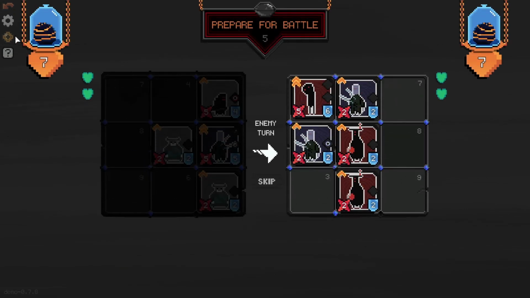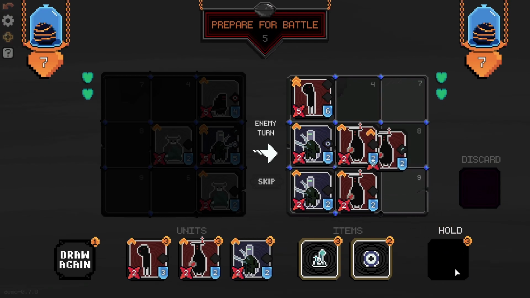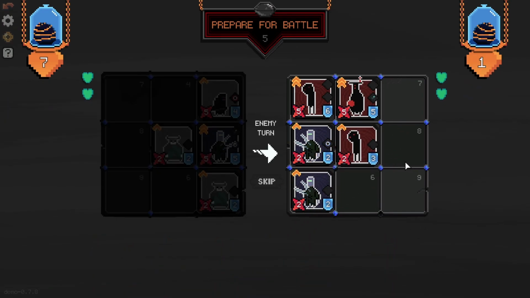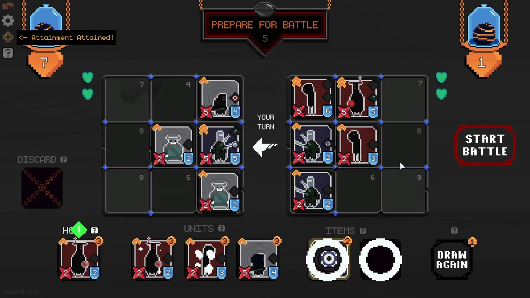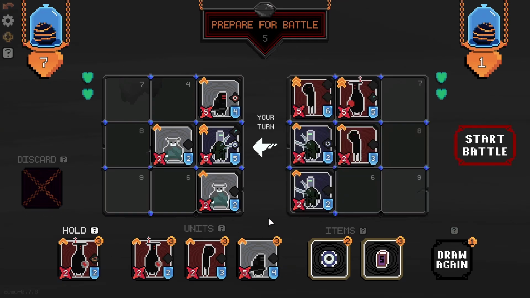It's gold. I want to know what it does. Alright, let's have a look what you're going to do, mate. So he gained an item, which is a taunt item. Then he buffed himself up. My guy gained an item, which is summon a war automation with 1 attack and 1 defense to a random empty cell upon death.